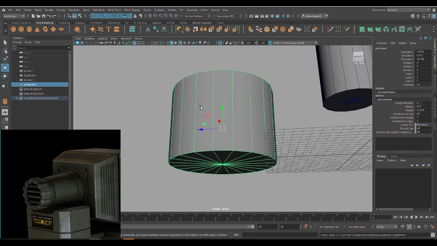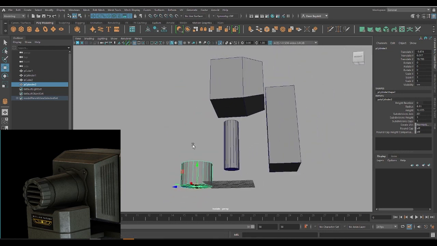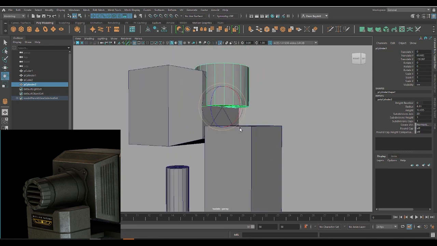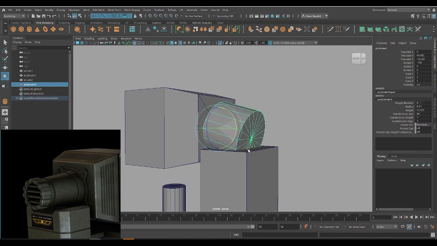So again, this is really vexing people for some reason. D releases the pivot point, V snaps the vertex. If you combine those together, you can move this up and down, and you can drag your mouse to where you want it to align it to, like that. And then I'm just going to V snap, vertex snap it to the back, and then rotate around 90 degrees, and then start messing with the scale.